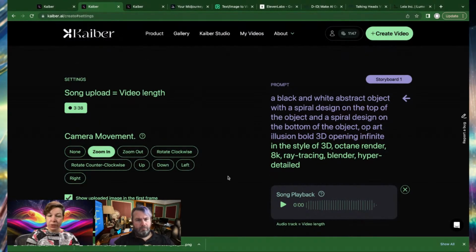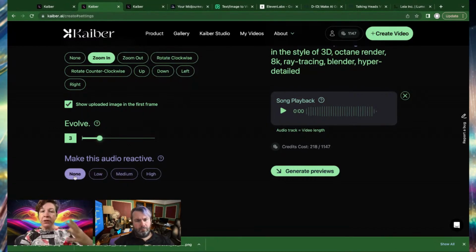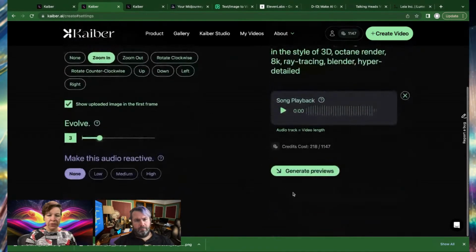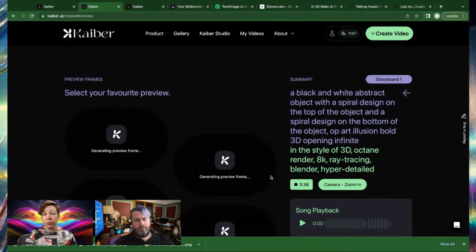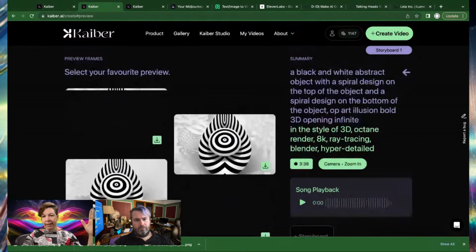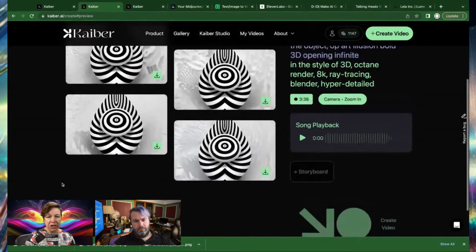So I can say maybe I'm going to zoom in for this first section and only do a mild evolution of the image. And I don't want it to be audio reactive at first, but maybe I want it to be audio reactive, like moving with the beat later on. So I go to generate previews. It gives me either 2 or 4 different versions to look at, depending on if I'm in motion view or if I'm doing a flip through view. Flip through is basically putting together 12 frames per second. And I'm going to tell it the amount of time I want, but it's going to put together 12 frames per second. So I maybe pick which type of transformation I want it to head toward.